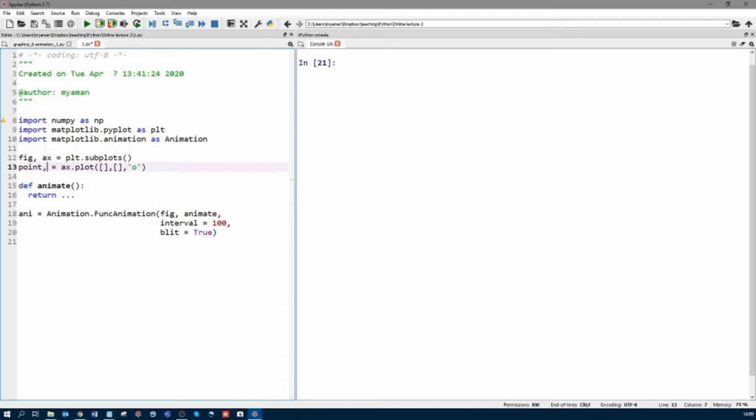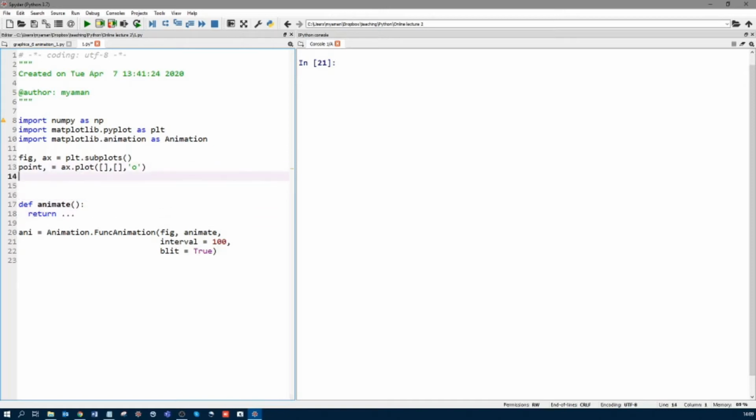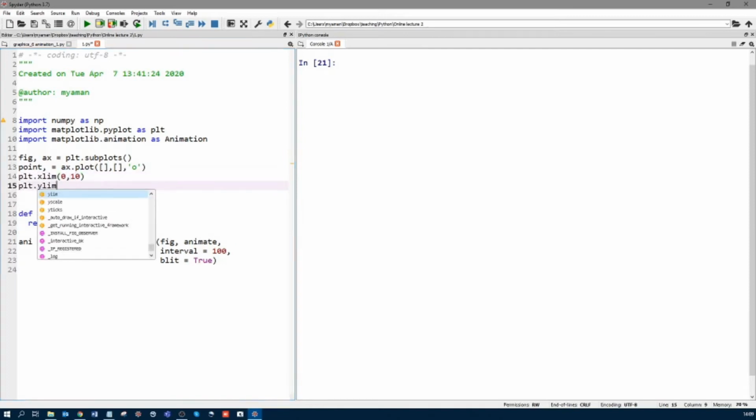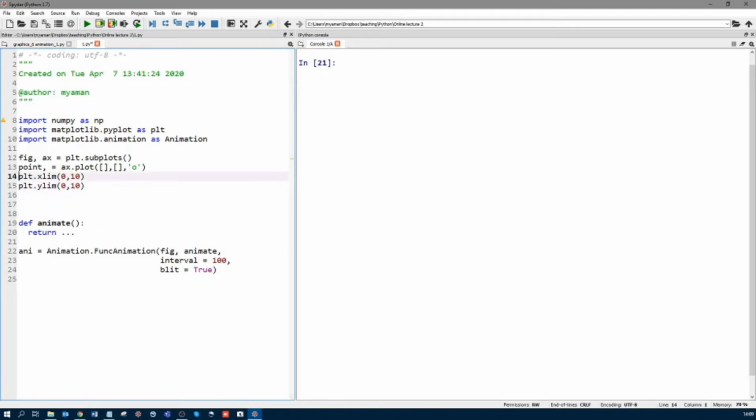So now, before I do the animate function, let's set the limits. Let's set the y limits also like that. So my x limit and y limit from 0 to 10.